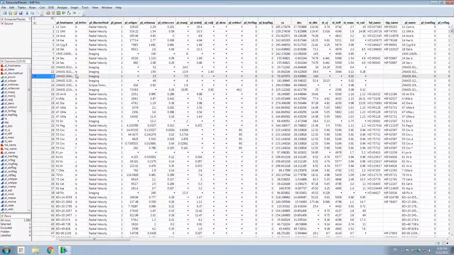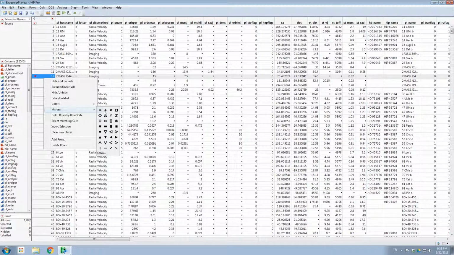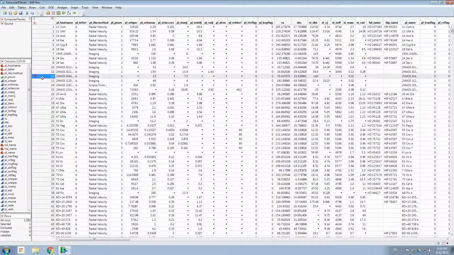Now that data point will look different on all the graphs that you're going to plot. It's going to look red. Also in the data table, it is labeled red, so you can go back to it very easily because you can notice it. You can also change the marker that it will have on the data table. So let's say you can select an upside down triangle, right? You can do that as well.